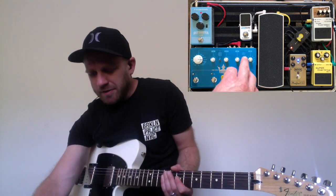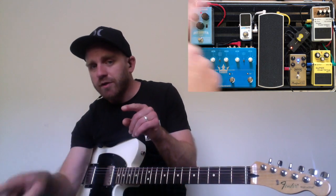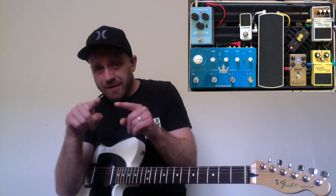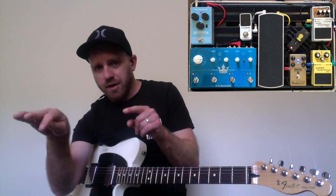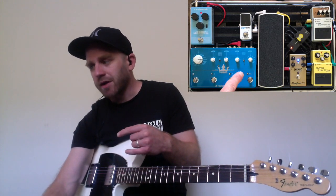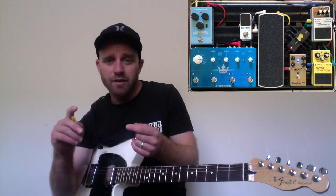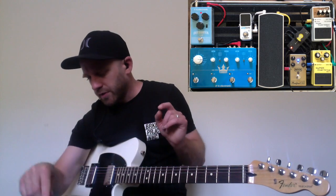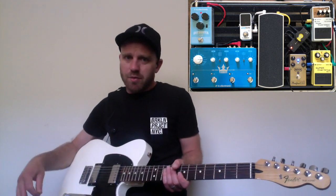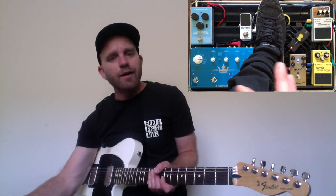The one thing about that, I actually do a review on this, is that effectively all it is is a string turning a volume pot. It's got a little volume pot in there, and a string wrapped around, so as you move the pedal up and down, it just does that. What can happen is that string can break. I haven't broken mine yet, but I have read a whole bunch of stuff about them breaking. They do sell kits so you can replace it, and I think now there is even a steel wire rope version that you can replace it with, and that should be the end of it. Cool, but my one isn't broken. Anyway, so that's what I've got so far.